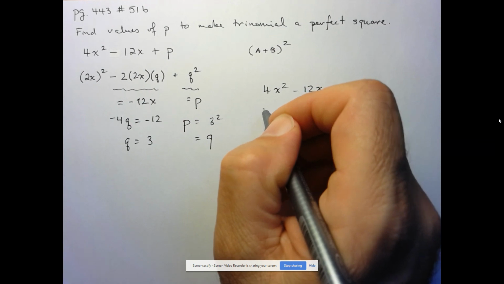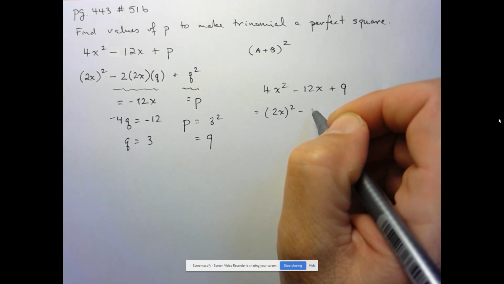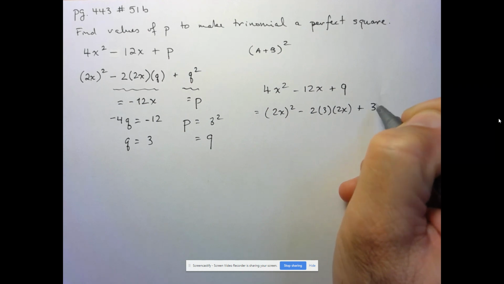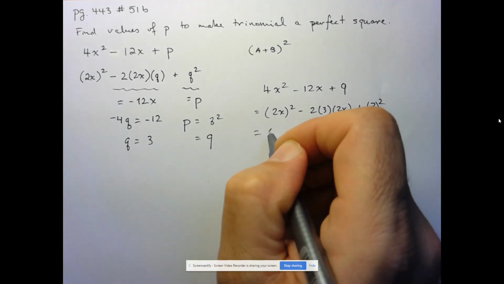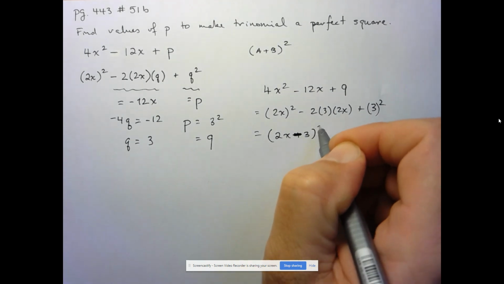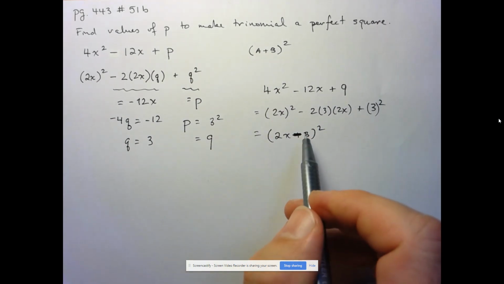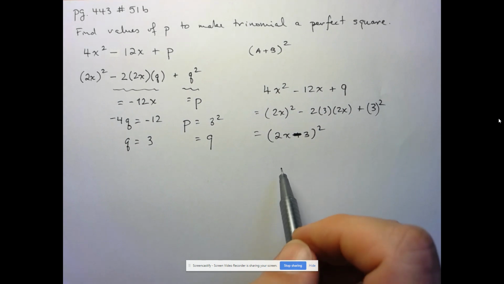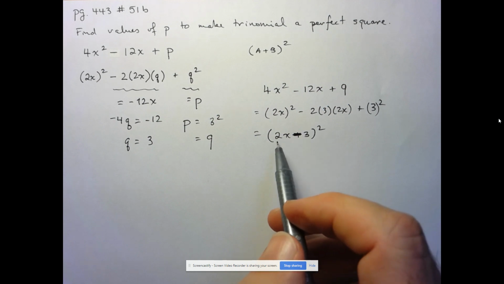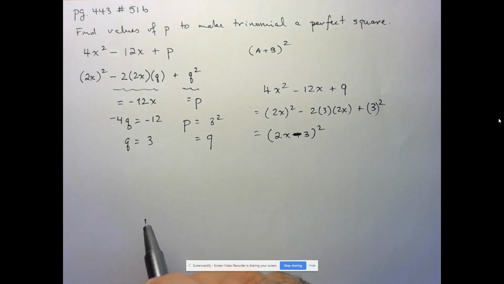Is this equal to, so if I rewrite this as 2x squared minus 2 times 3 times 2x plus 3 squared. All right. Is this equal to 2x plus 3? Oh, sorry, 2x minus 3 all squared? Well, let's check it. 2 squared, twice the square the first, 4x squared. Square the last, negative 3 squared is 9. And 2 times 2x times negative 3. Okay, 2 times 2 is 4 times negative 3, negative 12. Yeah, this works out. Okay, so we've checked that the answer is correct.